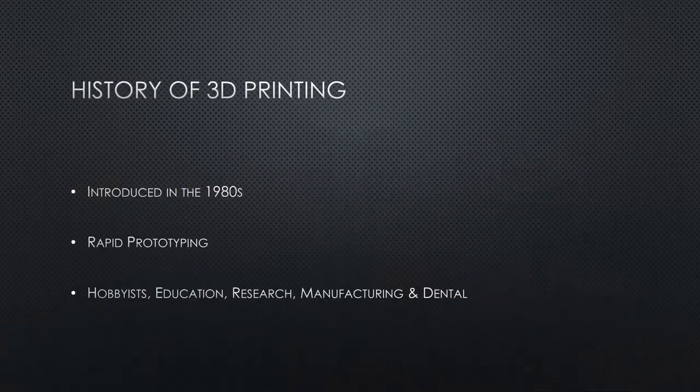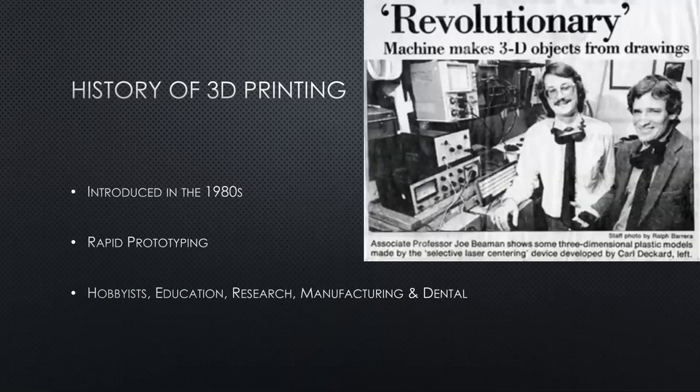So a brief history of 3D printing. When it was introduced back in the 1980s, it was referred to as rapid prototyping. Before 3D printing, if you wanted a prototype, you would need to design your parts on a linear CAD program, send those CAD designs off to a machine shop for tooling to create molds for injection molded plastic. And in about 2 to 3 months, the shop would send you a rough prototype from the mold that hadn't been polished yet. And things more than likely wouldn't fit together, but it would give you an idea of what you'd be working with. Rapid prototyping changed the game completely because parts could be fabricated on demand and pretty much exactly to specification.